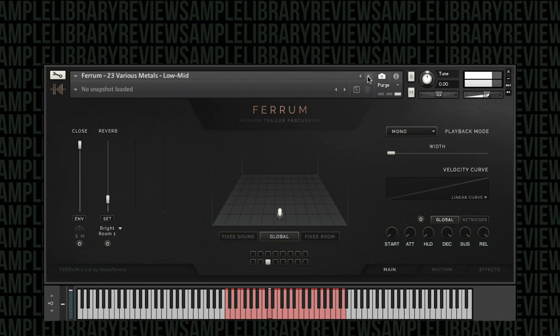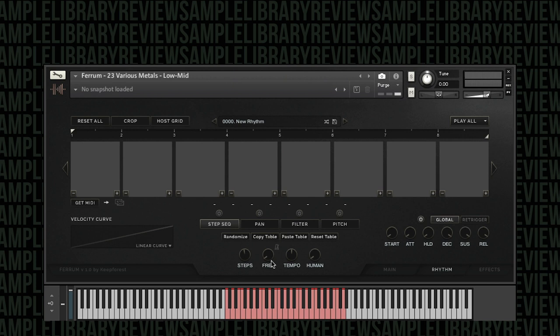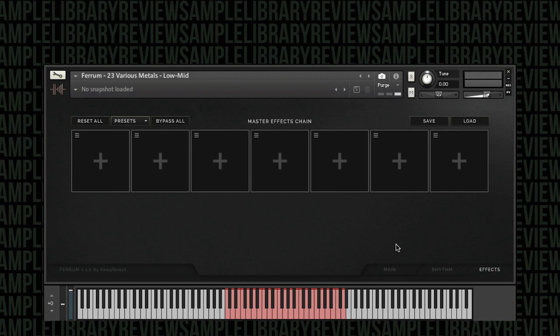Attention to detail in this library is just superb. The samples are the best quality. And all these extra things on the GUI, this doubling thing, the little placement module here for your reverbs, the fact that everything can be global or per key, the rhythms with a whole raft of different rhythms are, again, nicely divided into categories. Simple stuff like your tempos and your frequency, your humanize, it's just there, easy to use. Little things, but things that can get missed in other libraries. And again, a really neat, nice looking effect chain.